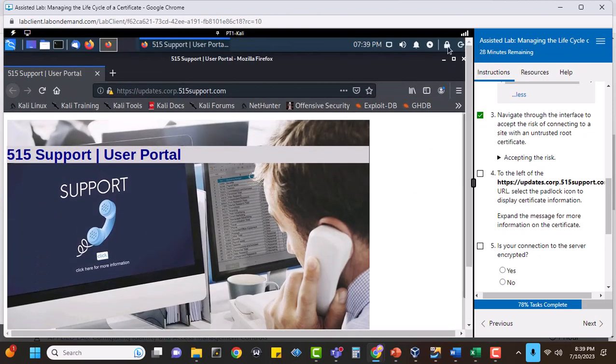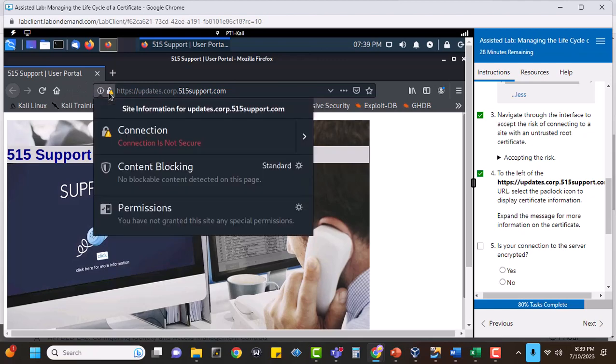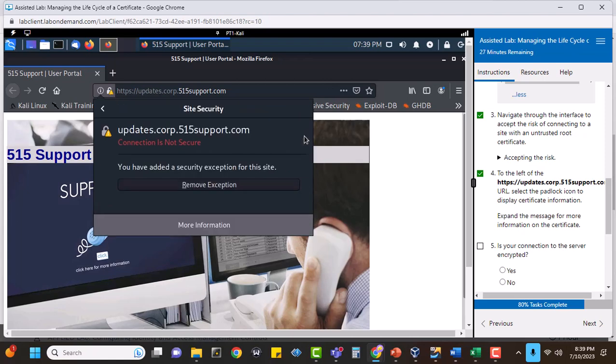Just wasn't clicking right. Okay, so now we're going to click on the padlock icon and expand the message. Okay. For more information, connection is not secure.